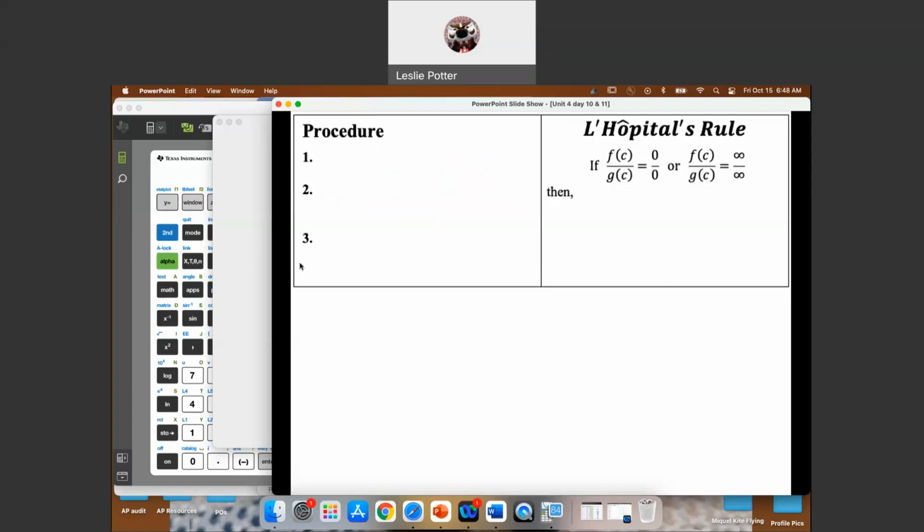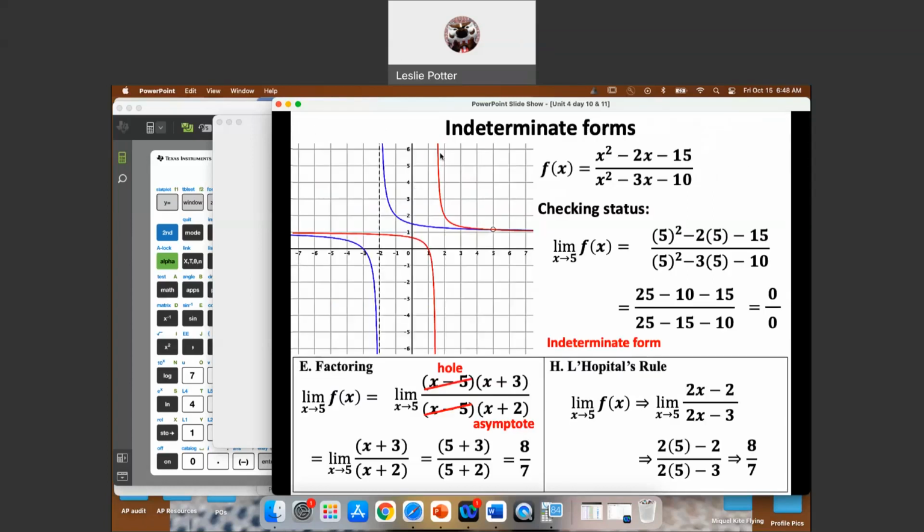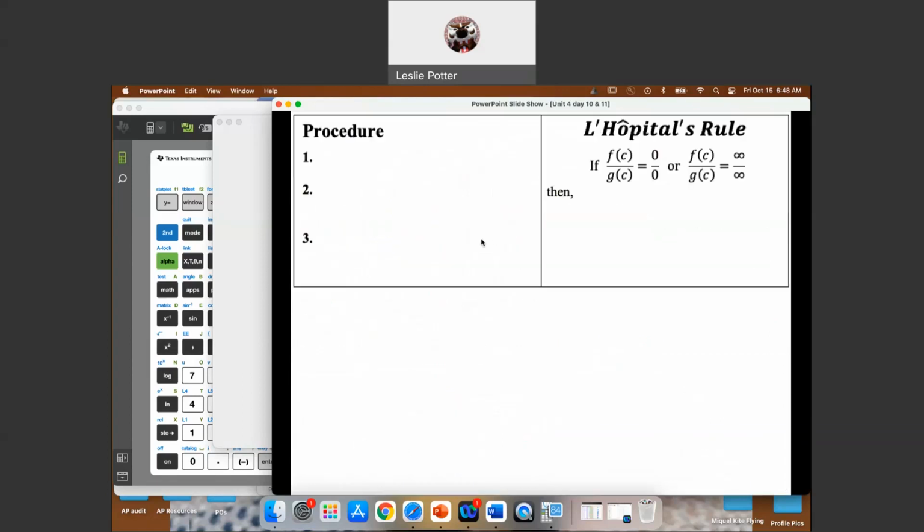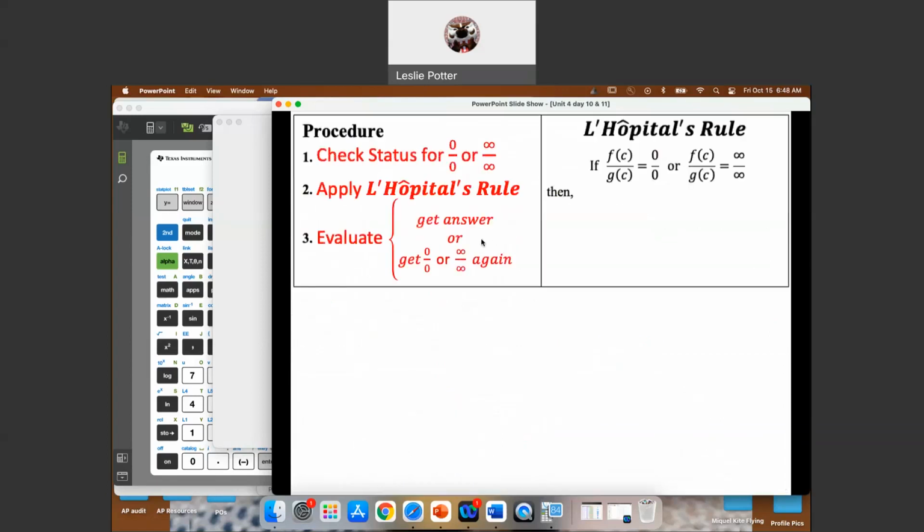I'm going to go back to the previous screen. We know the derivative, that's the red curve, behaves the same as the actual function in the area right here, I'm circling it, in the area where we are indeterminate. If you notice, the derivative and the function don't behave the same over here, and they certainly don't behave the same asymptotically, okay? But in the area where we care about, where we're trying to evaluate the limit, they behave the same because of that indeterminate form. Okay, and then you evaluate.